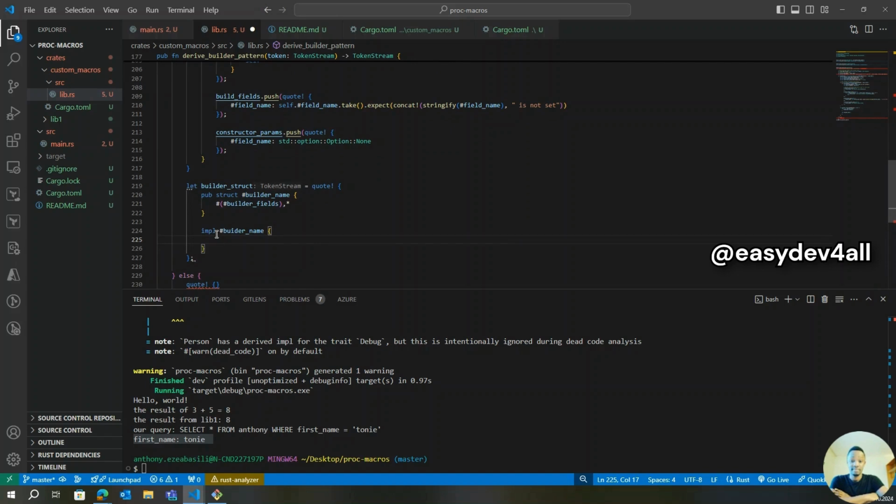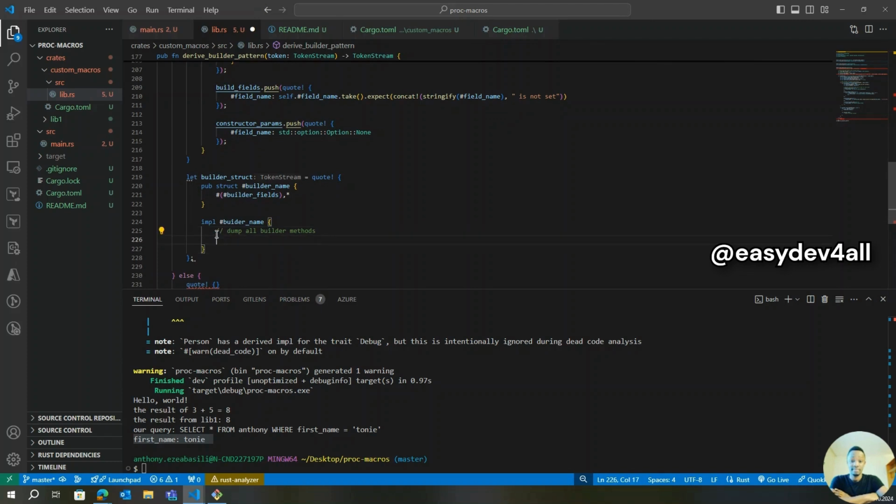In here, I'm going to add a comment and say dump all builder methods that we already have defined. So again, our fancy syntax in here. Again, I'm going to reference now our builder methods, like this.